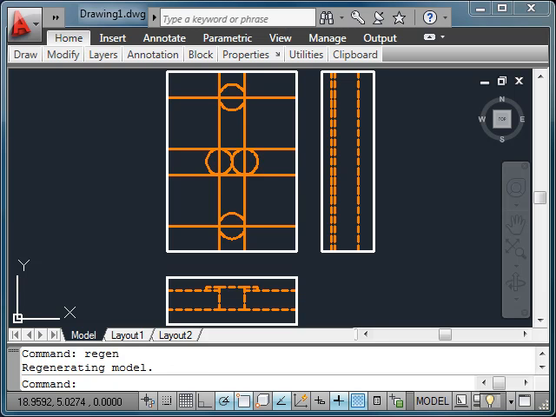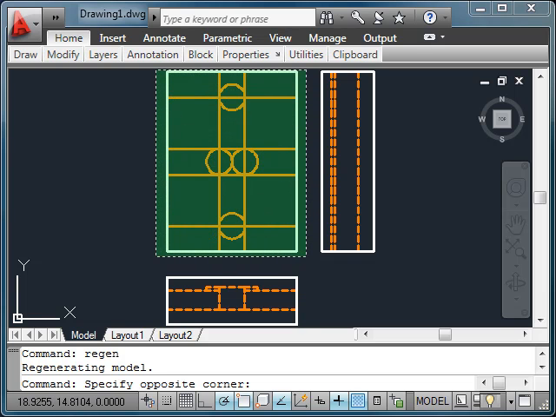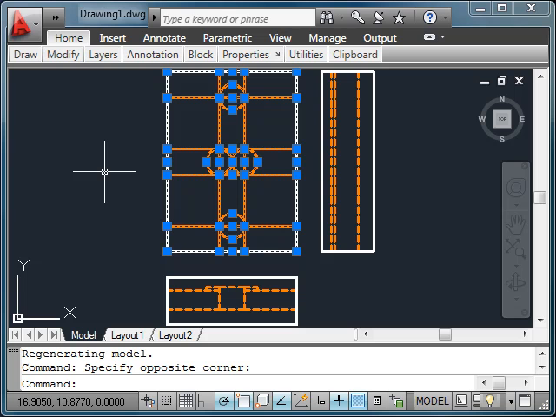Well, it's time for us to take advantage of the power in pre-selection. So what I'm going to do is I want to be able to trim all of these by selecting all my edges before I start the trim command. So I'm going to move my mouse right here, just pick this point in empty space, and I'm going to drag my selection window to the upper left-hand corner, and notice it'll select everything.